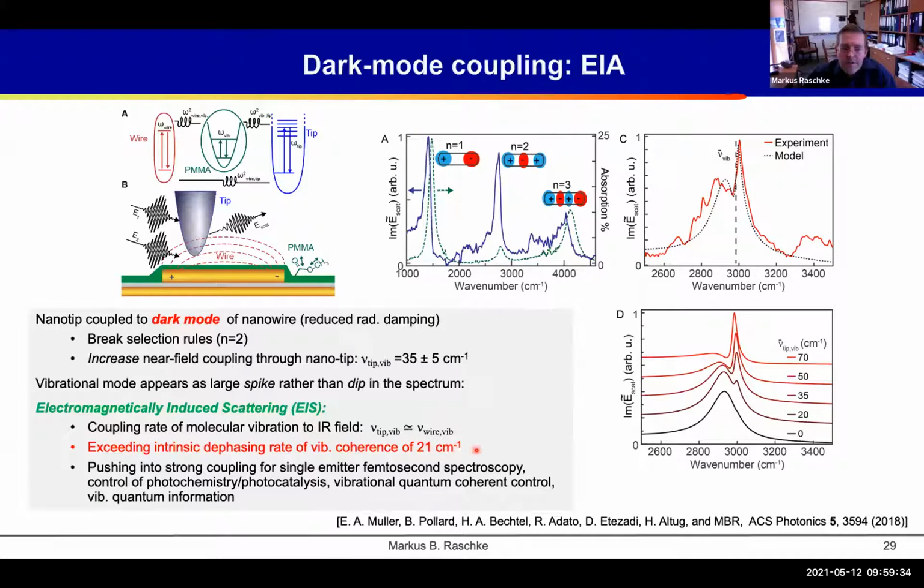And so this is still not in the fully strong coupling regime because the lifetime of the electronic resonance of the antenna is still shorter than these few picoseconds, but it points in the right direction, and these dark mode antennas do have longer vibrational lifetimes. So this at least gives us a roadmap where these spectral modifications, as we see compared to the simple Purcell-enhanced emission, already point towards that we are reaching a transition regime into strong coupling, but we are not there yet.